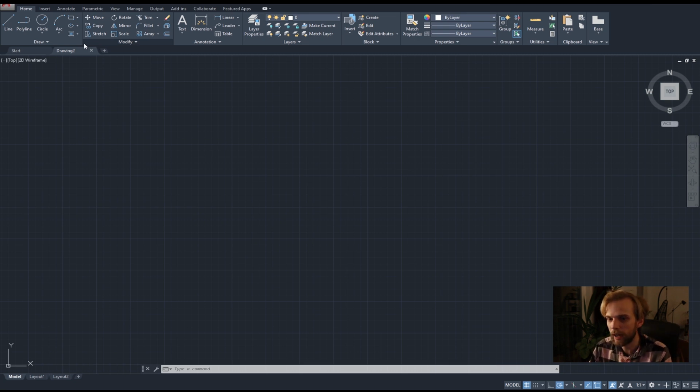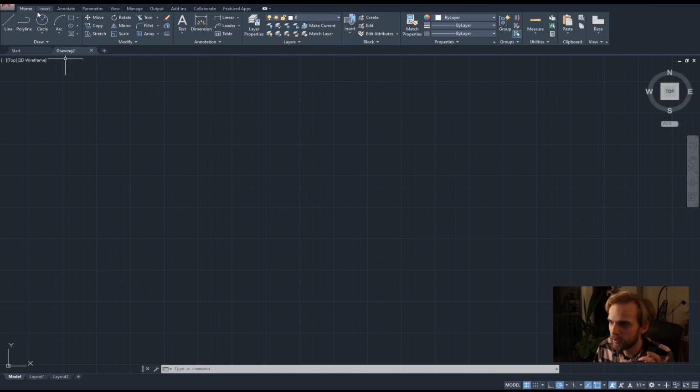Honestly, I almost never use the icons anymore. I just type in the commands, and anyone that you ask who is using AutoCAD does the same. Nevertheless, we will be clicking on these and looking where they are, but also we will be memorizing the shortcuts for them as well.